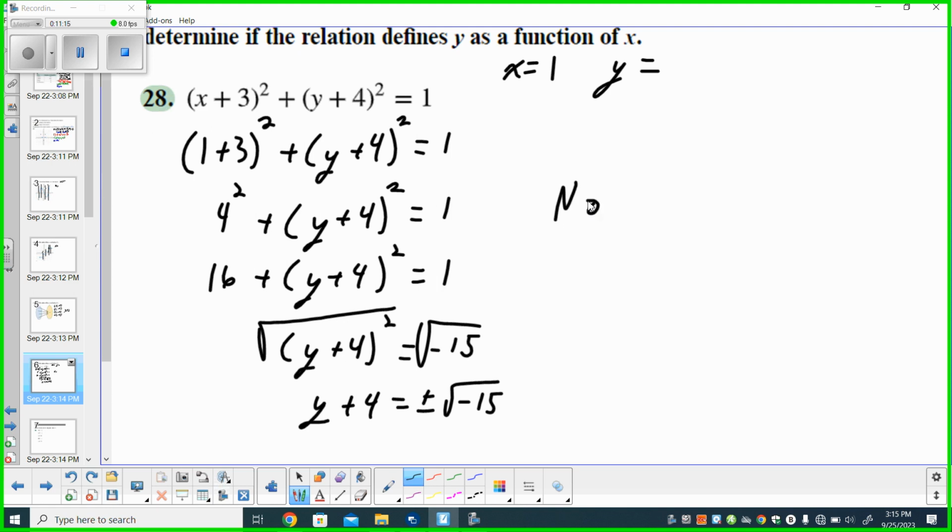This guy right here, if my memory serves me right, should make roughly like a circle or an oval or some shape. And you can see vertical line tests would fail there. But a good indicator is anytime you have a square on a y, we know the answer is going to be no as well, because you're going to have to take the square root to be able to solve for the y and then get more than one y value for every x value you plug in.